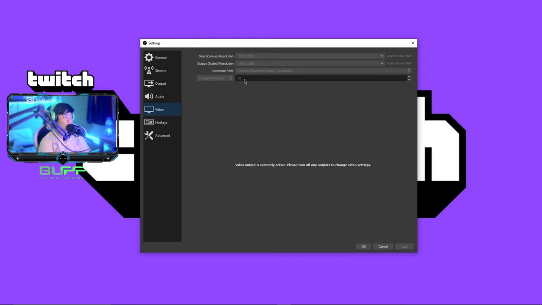If you have a lower PC, just go to 30fps, and I can't click it because I'm recording right now in my OBS. So right now we're just gonna make it 60fps if you want a higher 2K resolution. We have any kind of option chosen here. So you can choose like this.